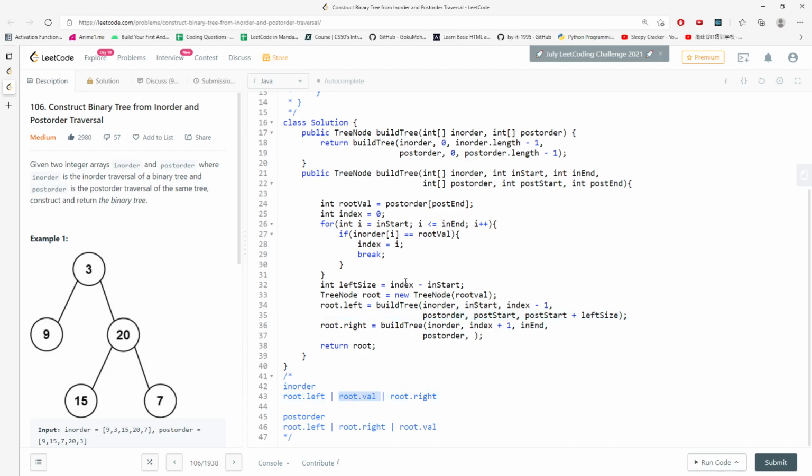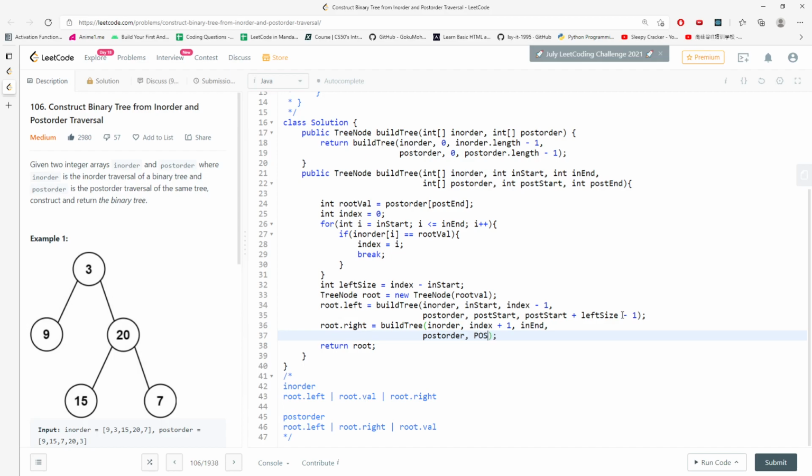Because we don't subtract 1 yet. When we did the inorder we needed to subtract 1, so you need to subtract 1 on the postorder as well. Postorder the left, and the postorder the right are pretty much the same. We don't need to subtract by 1.